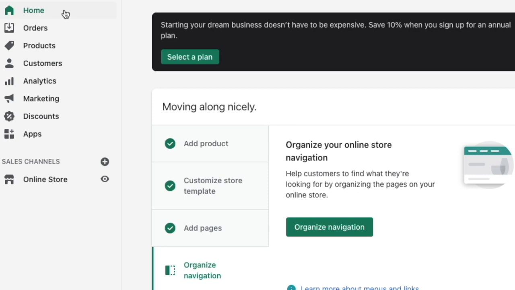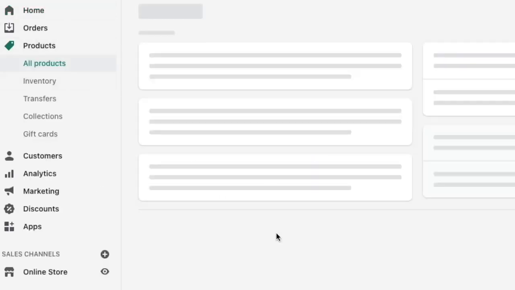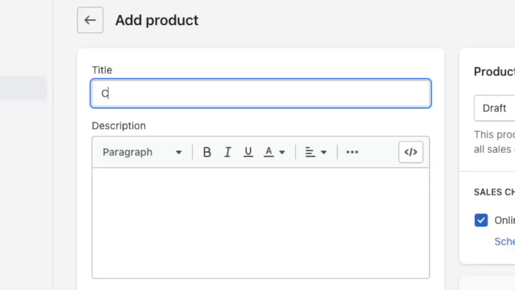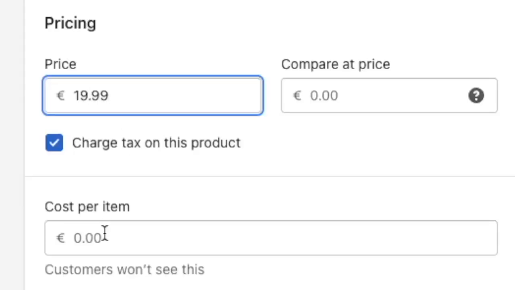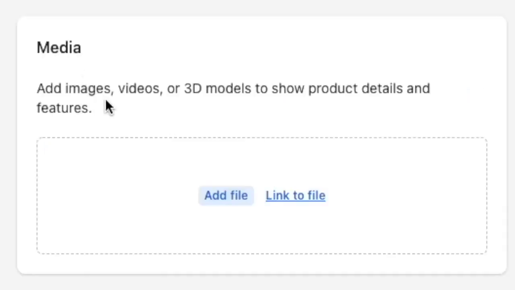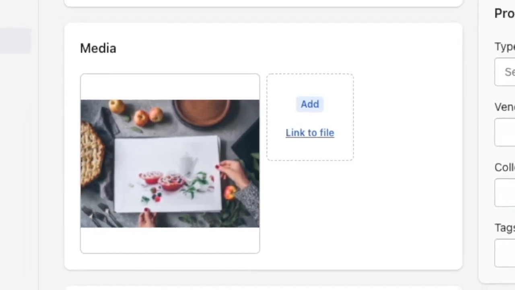To add your products, just go to Products, All Products, Add Product in your Shopify dashboard. Then, it's a case of adding in the key information about your product, like product title, description, and pricing information. This is all pretty straightforward, but if you need more help with this, there's a Style Factory blog post about starting a Shopify store available, which goes through each product attribute in more depth.